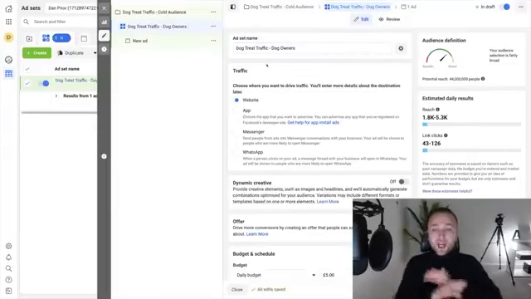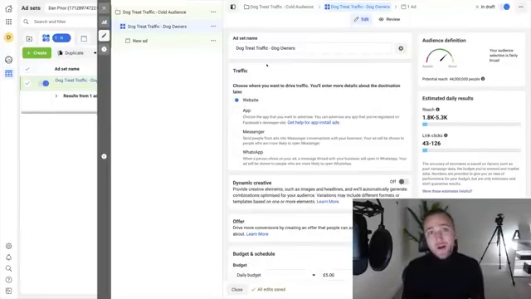Now you will notice there are a ton of different features and options at an ad set level. Way too many features for us to go through in a YouTube video without it being hours long and the algorithm absolutely hating it. But I will be giving each and every one of you the opportunity to learn about every single feature on Facebook ad creation at the end of this video completely for free. But in this video, we're only going to highlight the things that matter to beginners when creating their first ads.